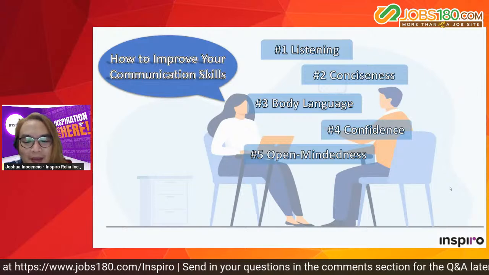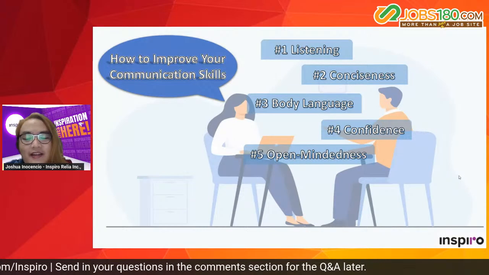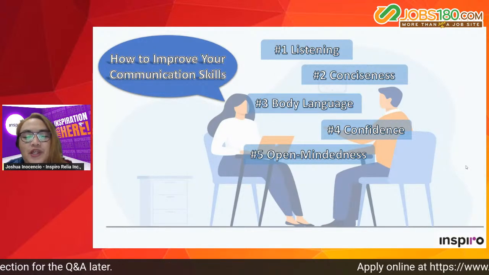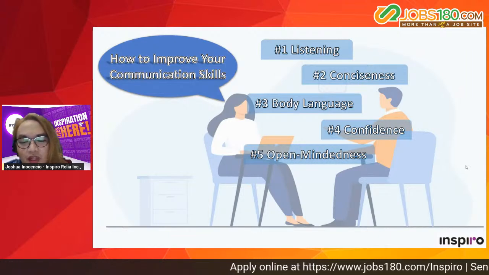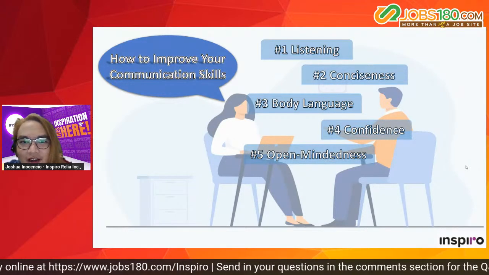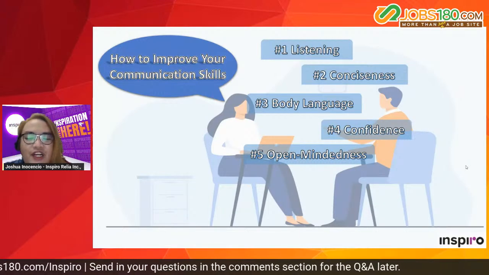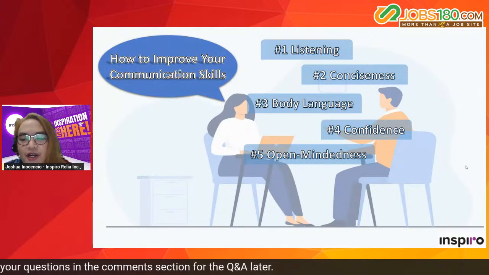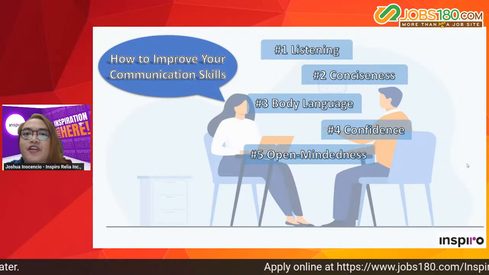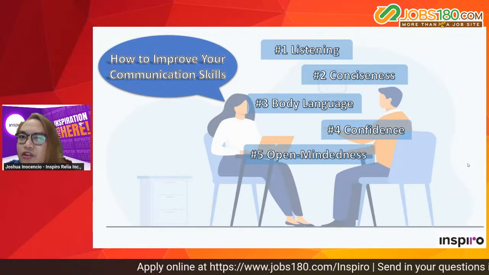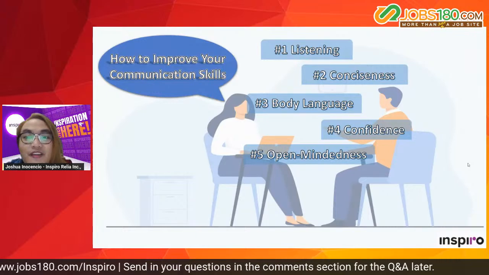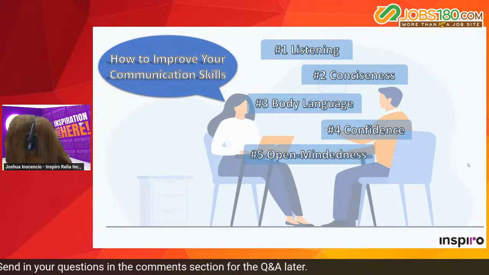Number five, open-mindedness. So, being able to broaden one's mind is the process in order for us to get any situations finished easily and smoothly. So, in situations where you disagree with someone, whether it be with an employer, colleague, teammate, classmate, or a friend, it is very important to sympathize with their point of view rather than simply try to get your message across. Okay, so ito yung part where one conversation becomes argumentative or debatable. So we need to avoid that one because in this part, we should always listen at the same time show respect dun sa speaker natin in order for us to get the message across.